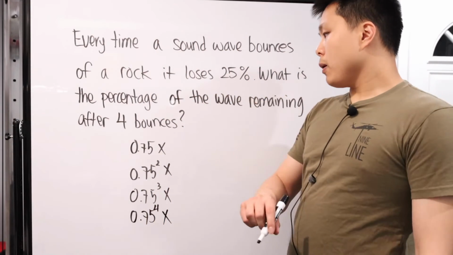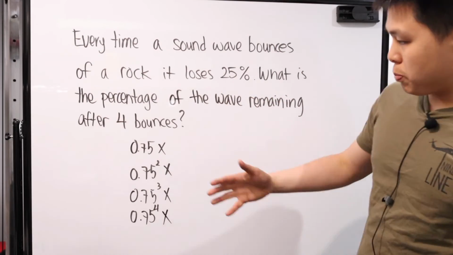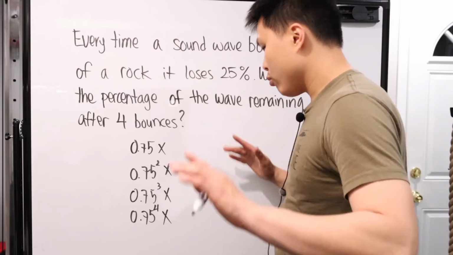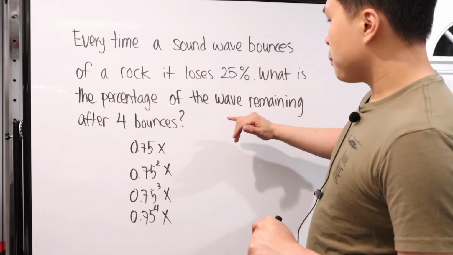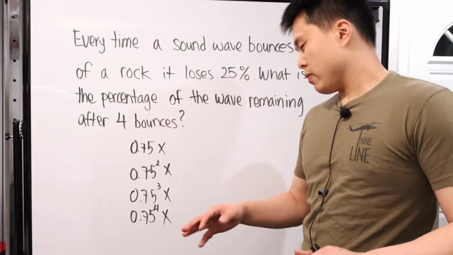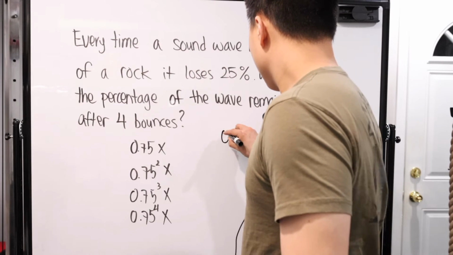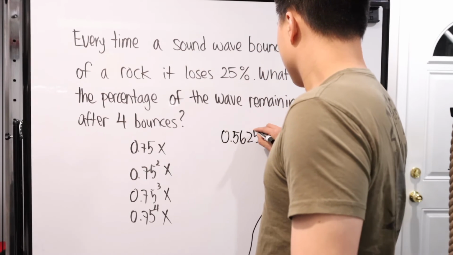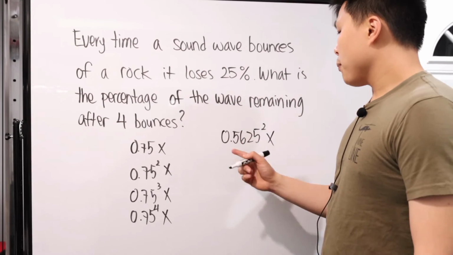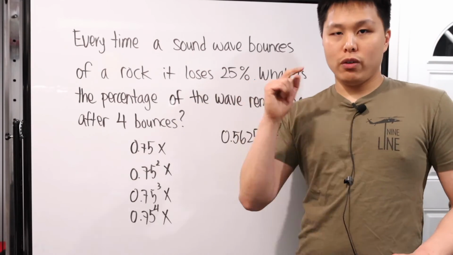So when you encounter a problem like this, although it's very quick to make a mistake, if we really sit down and think about it and just be creative, this is my way of approaching it. If you went about it a different way, using subtraction, well, more power to you. So if we wanted to find the percentage itself, all we have to do is multiply this out completely, which I kind of don't want to do because, just mentally, what is that? That's 0.5625 squared x, and then you have to multiply this out, which I really don't want to do. But basically at that point, if we multiply this out, then we already have our answer. Simple as that. Be very careful of these kinds of problems.